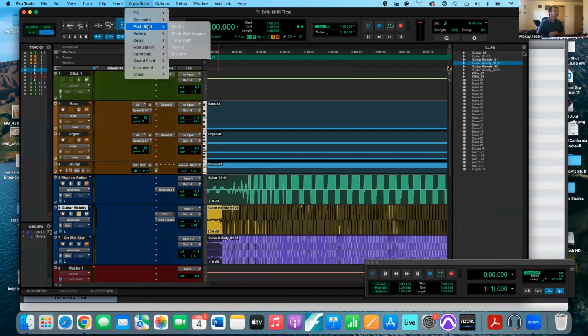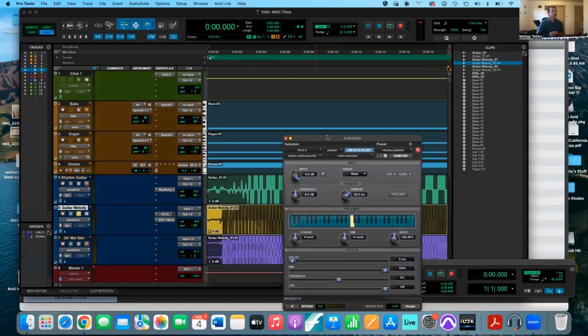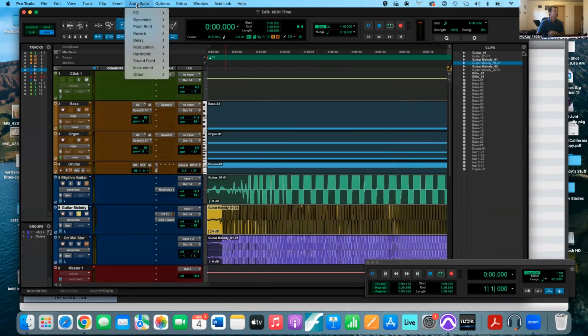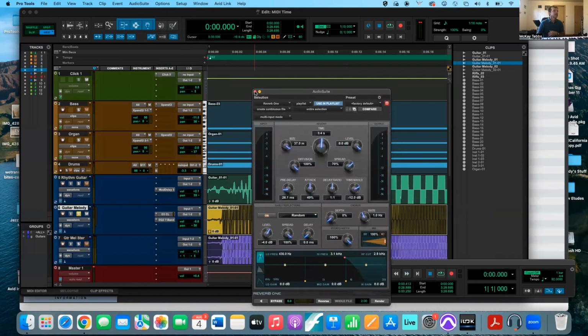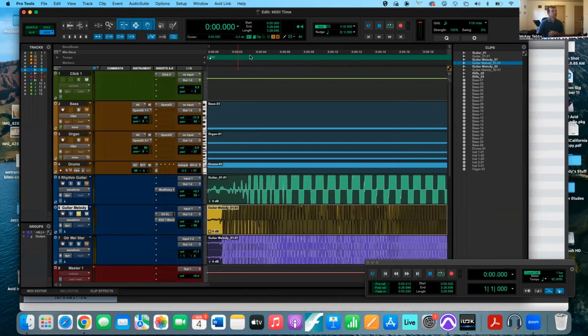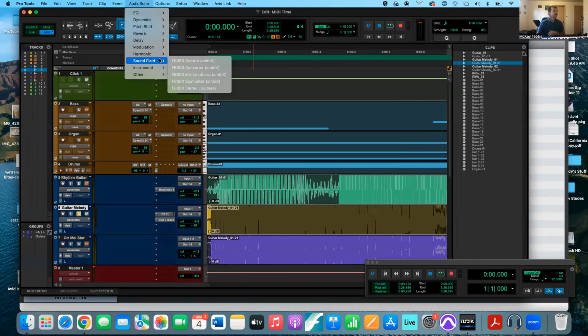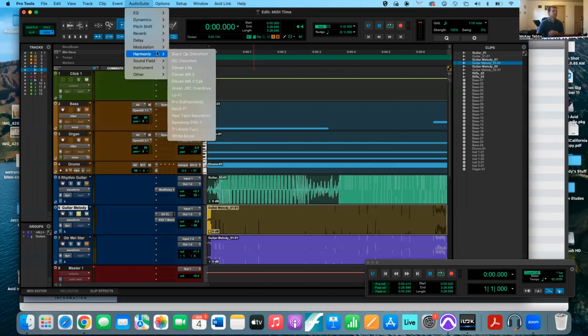One of my favorite effects on Audiosuite is the pitch shift. If you come here to pitch shift, you can open it up and change the pitch of things in this plugin. Whatever you highlight, you can raise it up by however many cents you want. You could lower it, you can compare, you can change the pitch of things. So Audiosuite is another way to add effects into your clips, and it doesn't take any processing power of your computer. All you have to do is select the clip, come up here to the Audiosuite menu, and then you can start using these other effects directly on your clip.